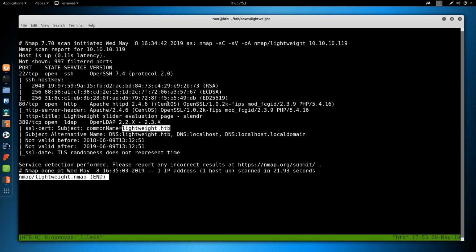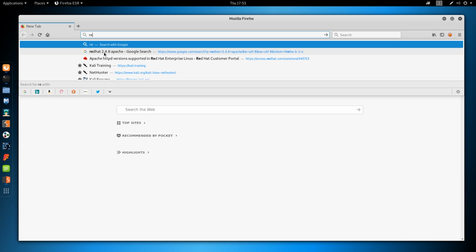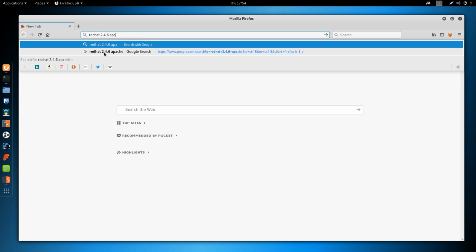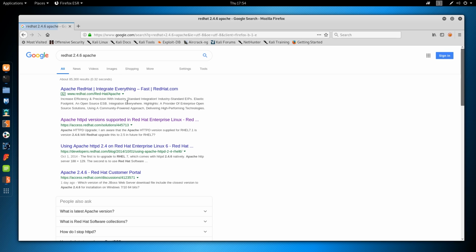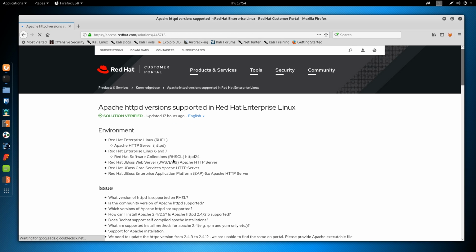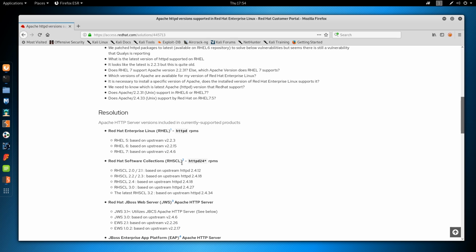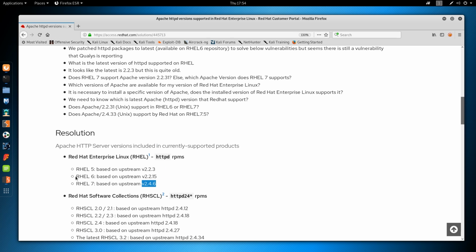We can figure out what version of CentOS this is by just searching for this Apache version, and I'm going to replace CentOS with Red Hat, because Red Hat is essentially the paid version of CentOS, and paid things have much better support than the free alternative. So whenever I have a CentOS problem, I Google for Red Hat. So we see Red Hat Enterprise Linux 7 is based upon Apache version 2.4.6. And if this was a CentOS 6 box, I would assume we'd be seeing Apache 2.2.15. So we know this box is relatively up to date.